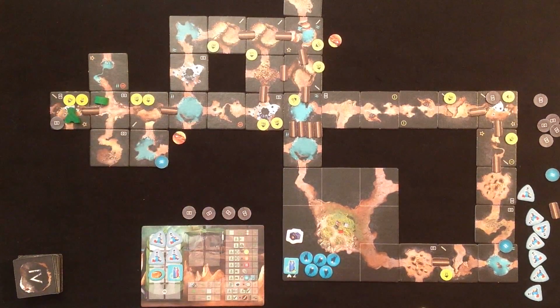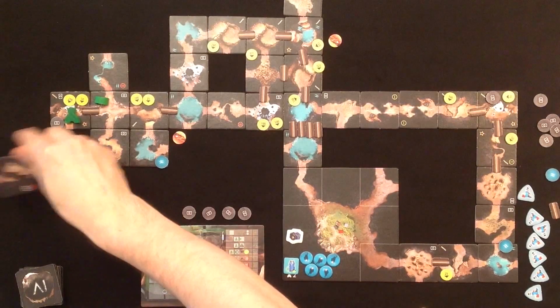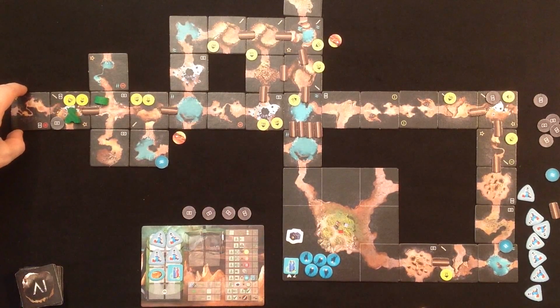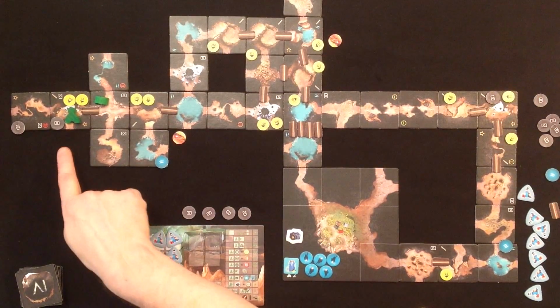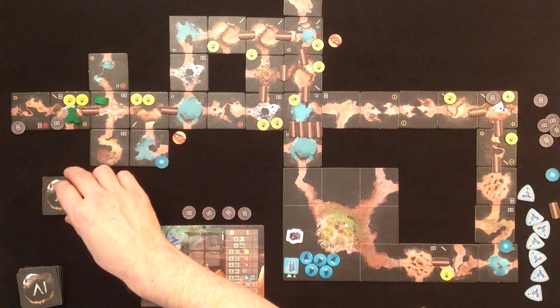I don't have my camera, and keep exploring. 2, 3. Haha! I wanted to explore in this direction. Okay, that's a squeeze 3 and a photo tile. A squeeze 3 would take 4 actions. So I think I'll continue exploring here. 3.